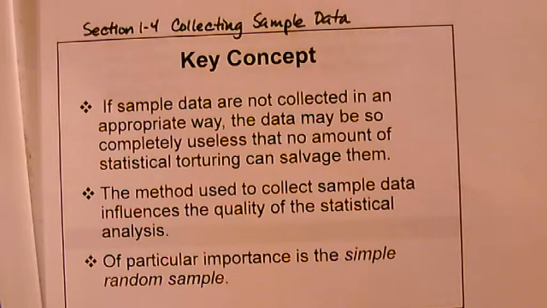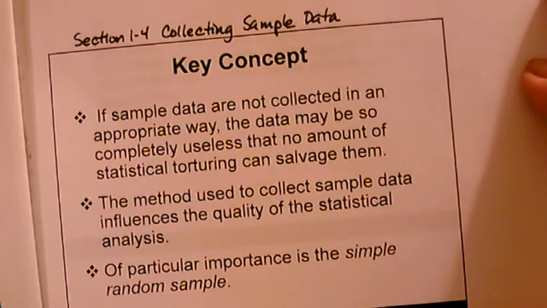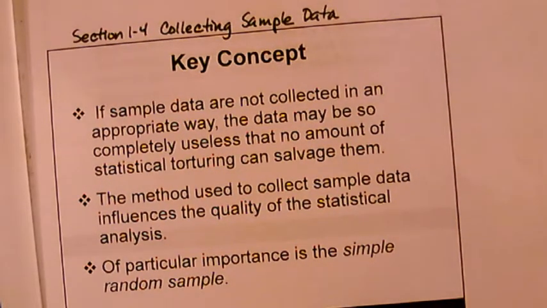Okay, in this video we're going to be looking at how to collect sample data. The key concept is this: if sample data are not collected in an appropriate way, the data may be so completely useless that no amount of statistical torturing can salvage them. Okay? So it's very important that you collect your data in a very appropriate way so that you can make valid conclusions.